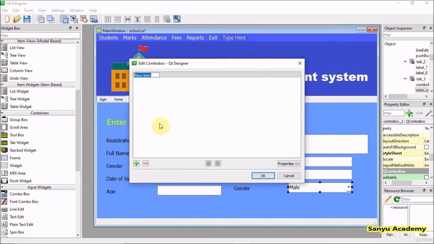Plus button, first standard. Again plus, second standard. Again plus, third standard. Again plus, fourth standard. Plus, fifth standard.